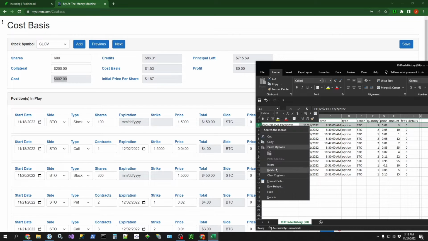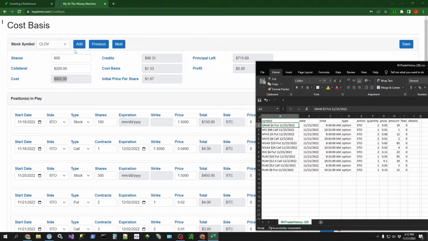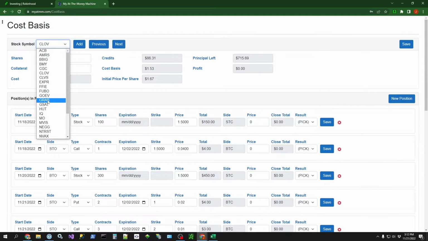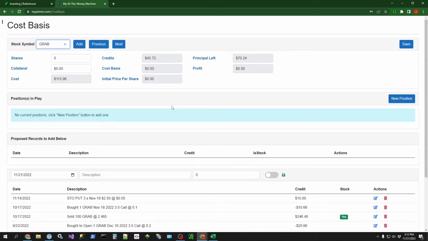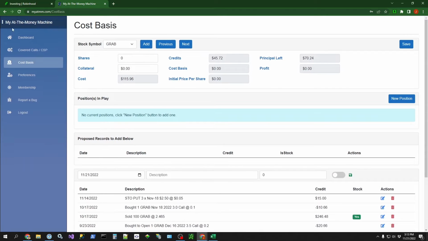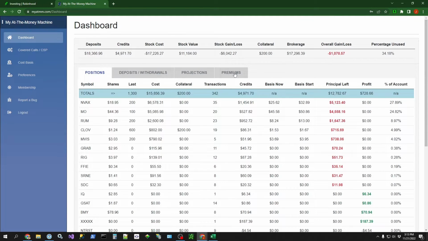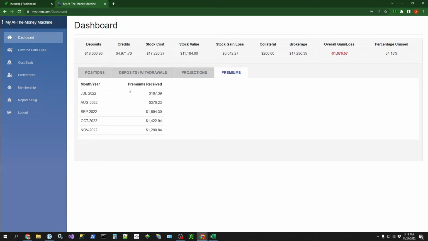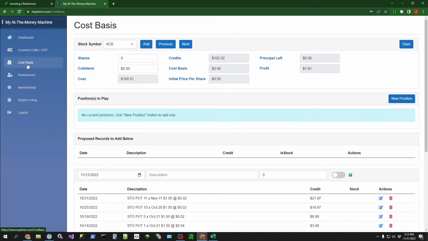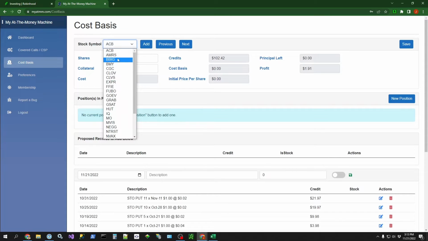So let's delete that. All right, so now we're at Grab. So go to Grab. And something else that I didn't show you before, and I'm actually going to go away from the screen and come back to it so I can show you this real quick, is on the dashboard we have this Premiums tab here. And in the Premiums tab, it groups month by year and shows you the total premiums received for the month. And I like to look at it beforehand and then go in and collect all the premiums, enter them in the cost basis, and then come back here and just see that number is bigger. It's, you know, just cool to see. So anyway, right now it's at $12.90. So let's go ahead and go back to cost basis, come back to Grab, pick up where we left off.